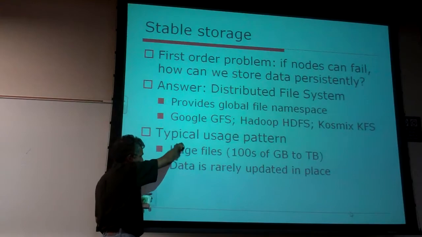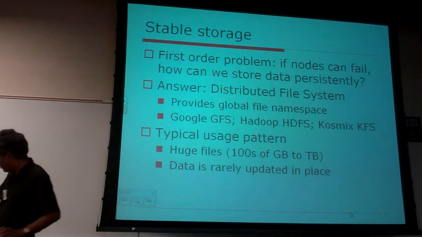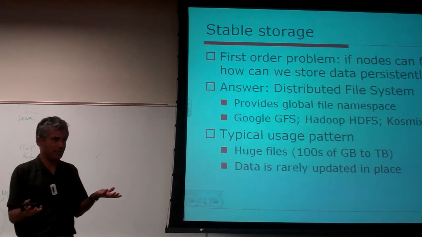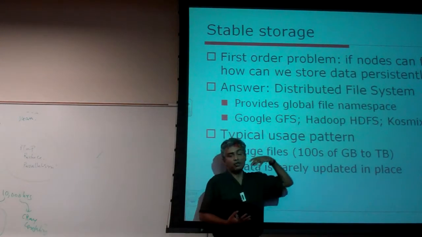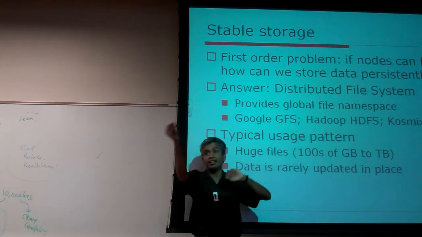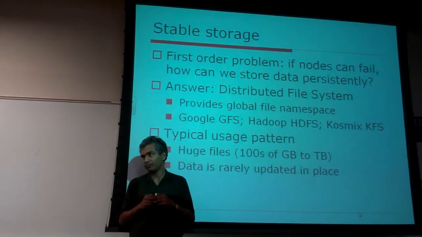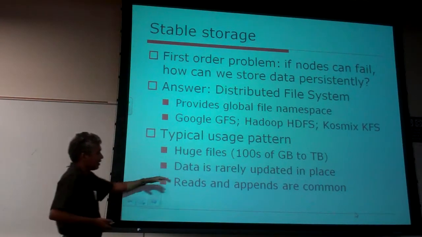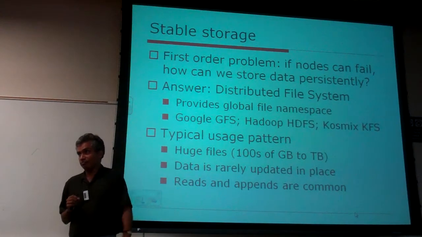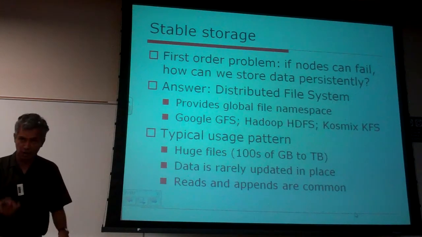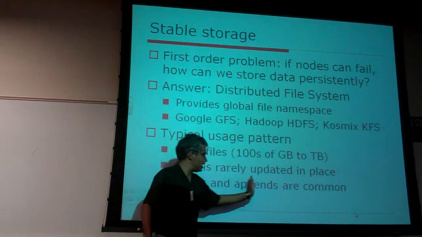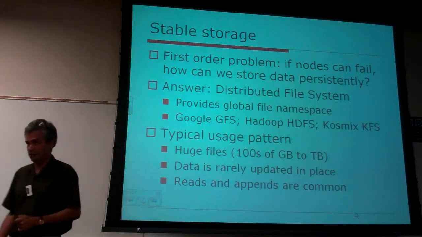So the MapReduce exploits the fact that, as he said, the kind of computation you want to do has this coarse-grained notion of parallelism. GFS exploits the fact that you have large files, but people aren't writing in all parts of the files at the same time. Okay, and so more like reading is what you're doing. You're not writing. On the web, most of what you're doing is reading. Okay, and then of course, if the data does change, you tend to throw it as the append at the end of the day.